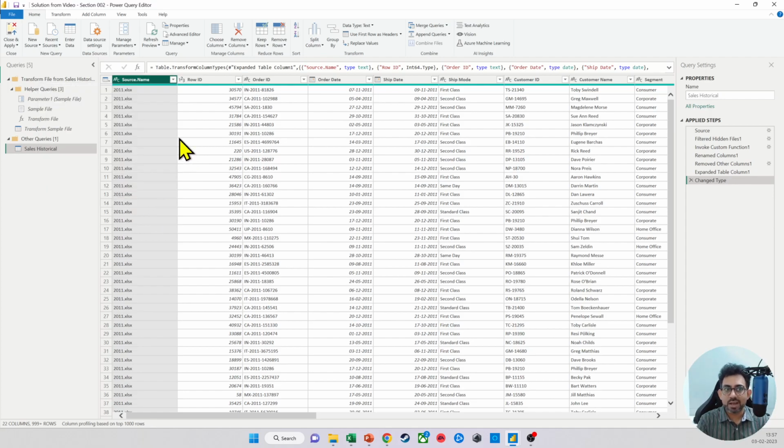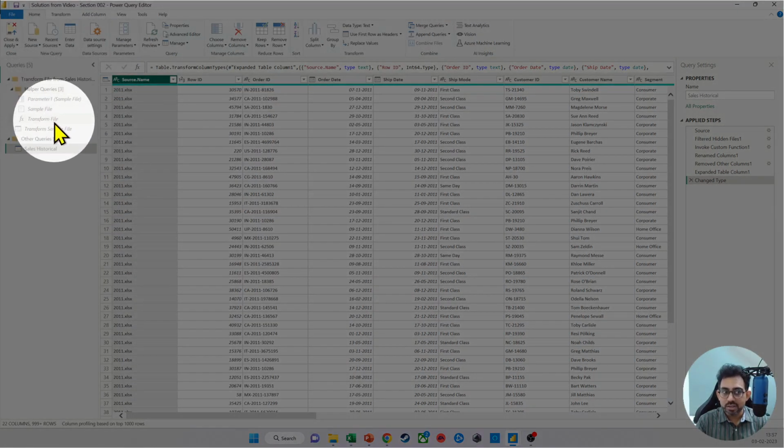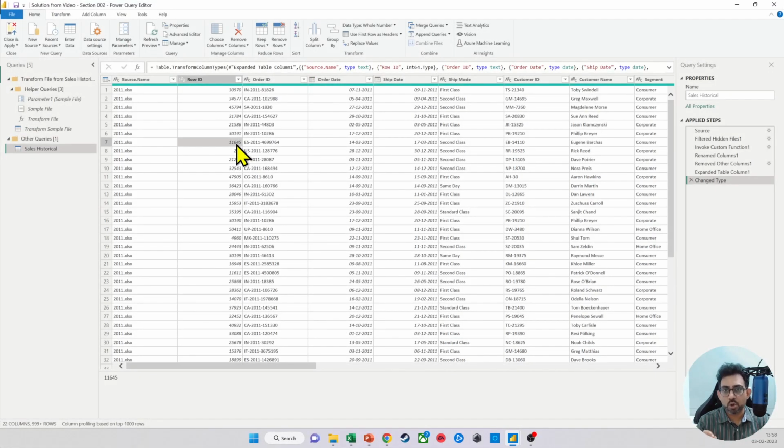Now in the next video, I also want to take you through how this works. Even though for a basic user, it's great to know that I can combine multiple files like this, it is still important to learn a little bit of the advanced side of things. Because maybe not right now, but a few years down the line, when your understanding and need of Power Query also increases, you will have to understand how to read all the helper queries and the applied steps. So I will explain that in the next video.